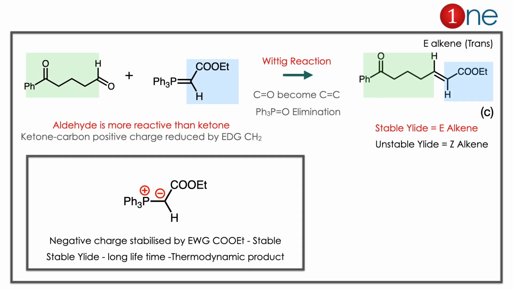The starting material has an aldehyde and a ketone. If you compare the reactivity of carbonyl, the aldehyde is more reactive than the ketone, because the carbonyl positive charge is reduced in the ketone. Why? Because the positive charge is quenched by the electron donating methylene group, or here it's a phenyl group. Phenyl withdraws the electron due to its resonance. So the charge density on the carbon is less there. So aldehyde is obviously very reactive.